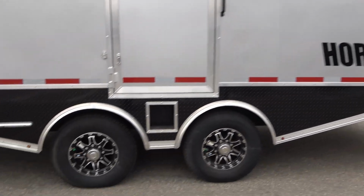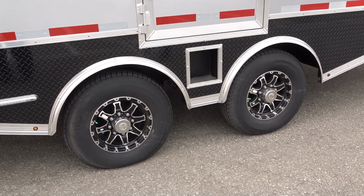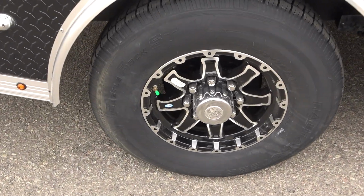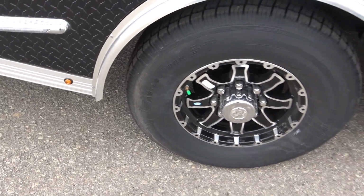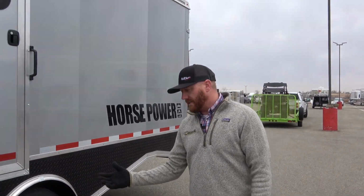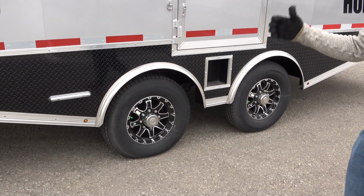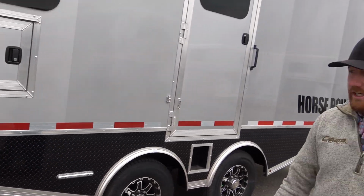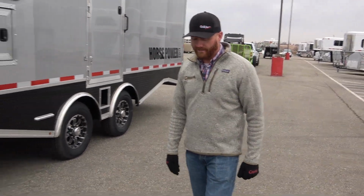That's a gorgeous set of wheels on this. Yep, aluminum. Oh, look, they've got nitrogen in them. Yep, nitrogen filled. It really helps with PSI levels not drastically changing or fluctuating. If you need to put air in these tires, you can, but we really like the nitrogen from that standpoint, especially here in Colorado. We go from 70 degrees to single digits, and in summertime we get hot and cold, so it really changes PSI levels on tires. Yeah, you can't predict the weather in Colorado. That's right, you never know.